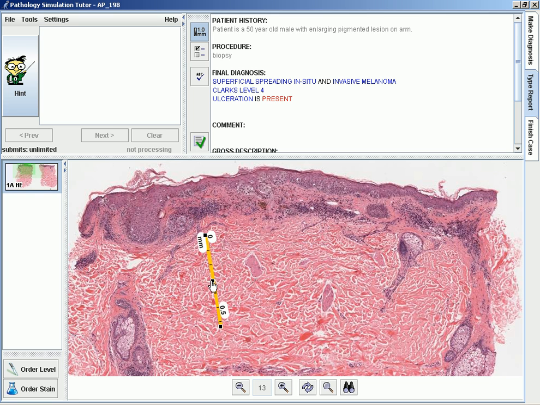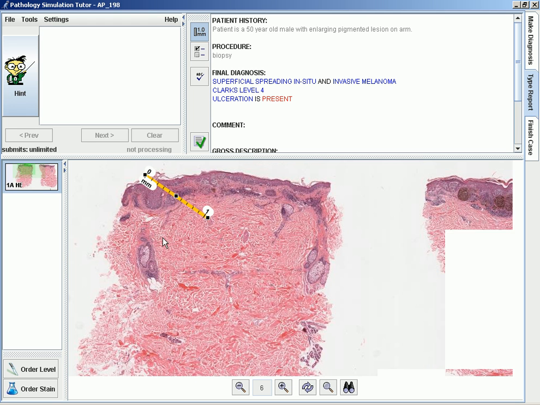You can also slide the ruler over to a different area of the slide by holding down the left mouse button on the middle point and dragging the ruler around. If you want to start over completely with a new ruler, just unselect the measuring tool button by left clicking on it, and left click on it again, and you get a brand new ruler.